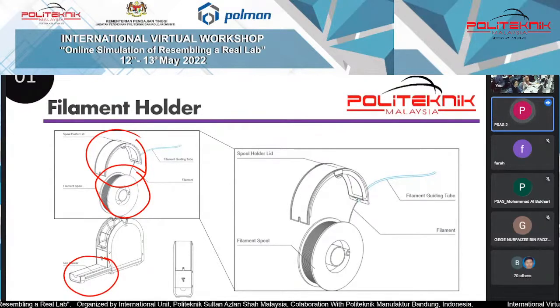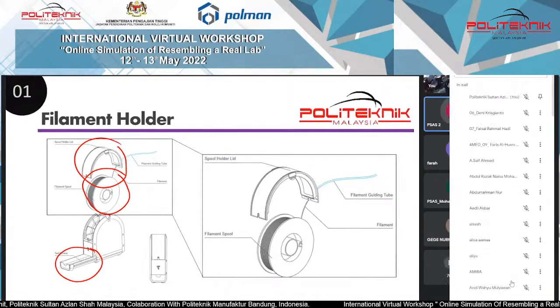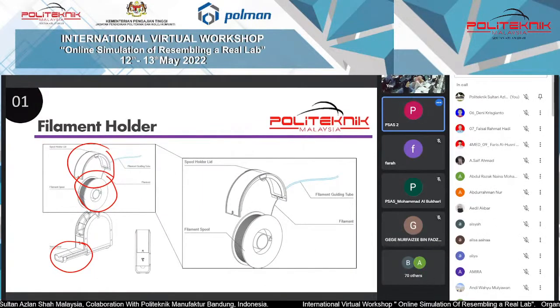Currently I'm holding the filament holder. Inside it we have the filament itself, which is white, and the weight of the filament is 500 grams. The filament is produced by UpMini Fila, meaning filament.